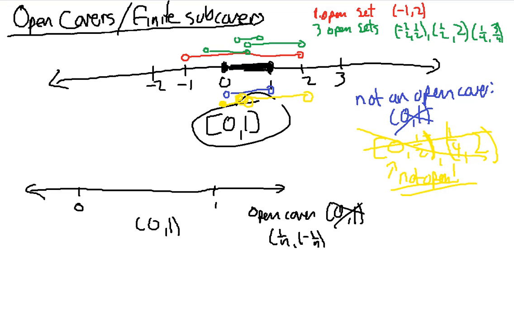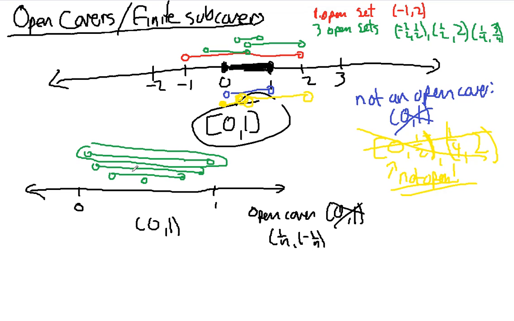And when I do that, I get a bunch of covers that look like, I don't know, (1/2, 1/2), which is not much. Then (1/3, 2/3). I get a bunch of open covers like that. They just get a little bit longer every time. And you can imagine that eventually everything here would be covered. The problem is if I just take a finite number of them, they're going to be contained in the longest one, which doesn't stretch all the way to the end. Now this set is not an open cover because I'm never going to cover 0 or 1.